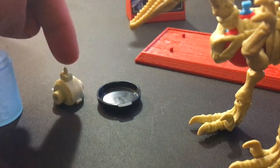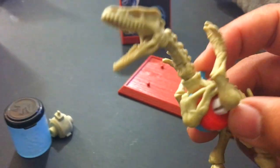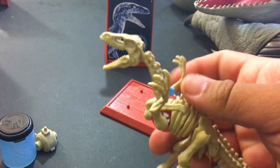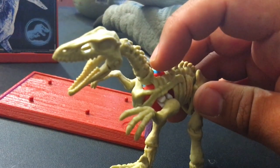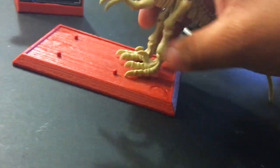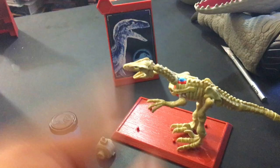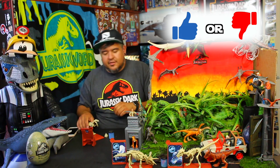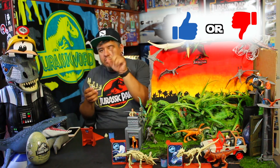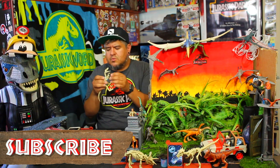I got that piece swapped out — it was pretty hard to get that out, not gonna lie. We have the different piece swapped in and it fits neatly inside that little cavity. You attach the arms to the white part, wind them back, then push the blue thing and they drop down — that's his mechanism, his little action. He claws at you! I like it. It stands up decently, it's a cool-looking figure. I like the DNA canister; the whole setup is pretty nice. I recommend these toys. But the real question is: what do you guys think? Thumbs up, thumbs down — let me know down in the comments why you think it is what it is.